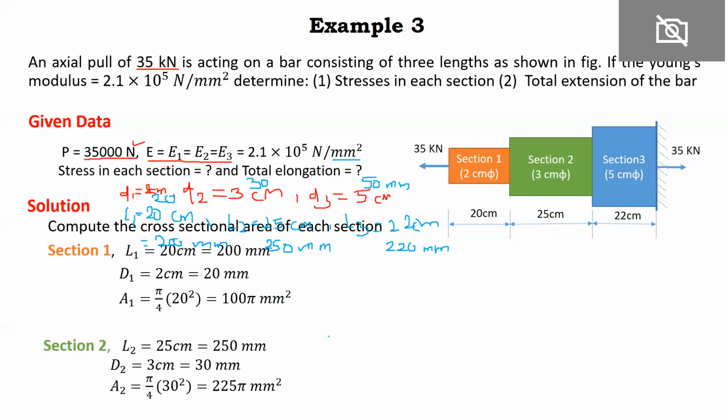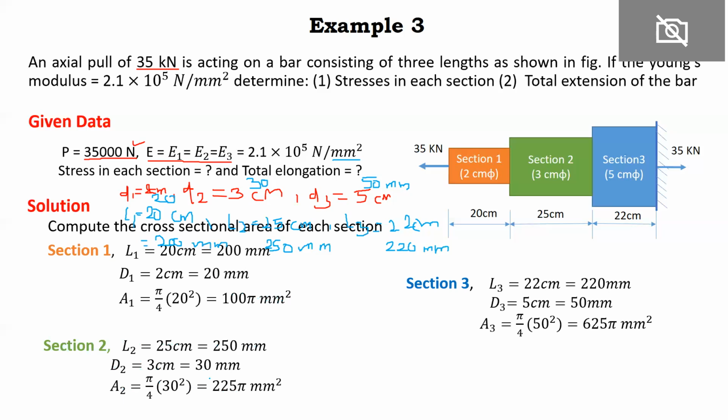Similarly, it is written for section 2. So this is given data. L2 is equal to 25 centimeter, 250 mm, D2 and A2. Similarly, this is written for section 3. So we have written these things in a proper way. This is expected. Whenever you are solving a problem, you write the given data in a proper fashion, so then only you will get the appropriate results, and it becomes easy to calculate. Once you have written the required data, because we need A, the area we have already calculated here, and the remaining dimensions we have written in a single unit. So this is the first step.